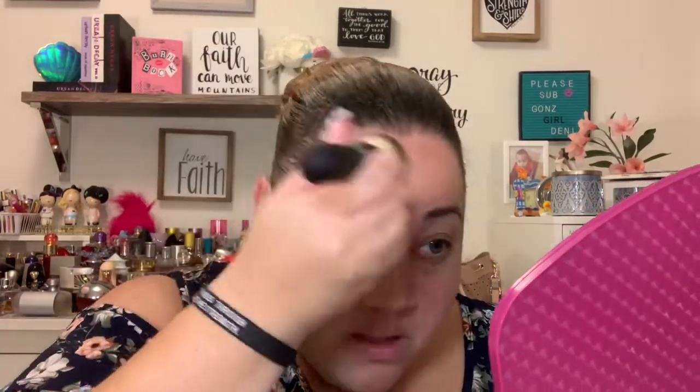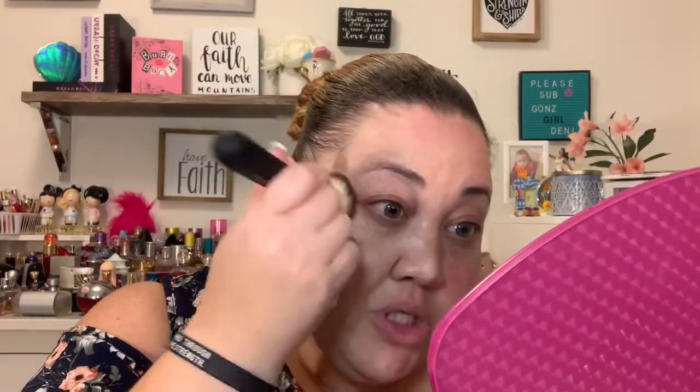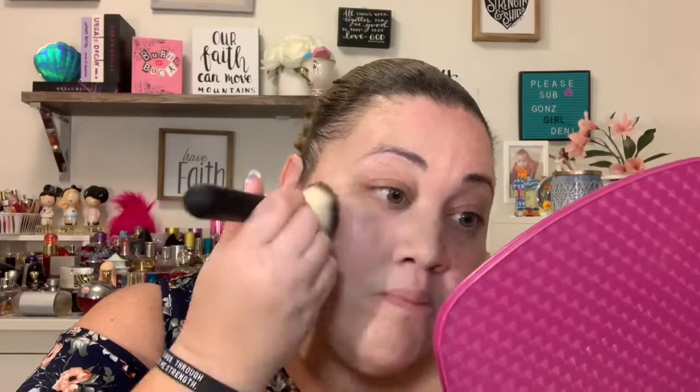So there is like a pump and a half. And I'm gonna just work that in. I do have a primer on my face, which was an Ulta primer. So this is the foundation as it's going on, or moisturizer, because it's like a mixture of both moisturizer and foundation. This is full coverage moisturizer, so let's see.